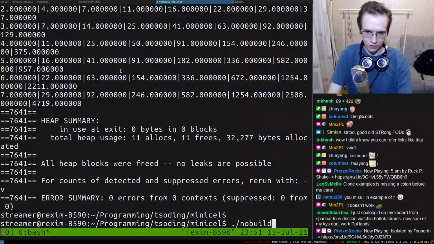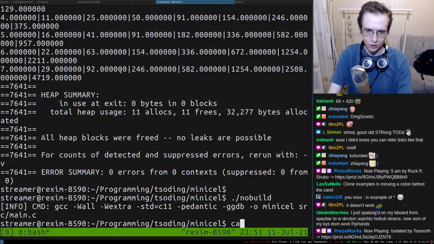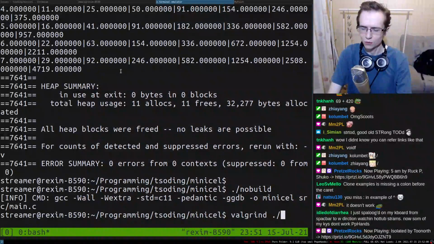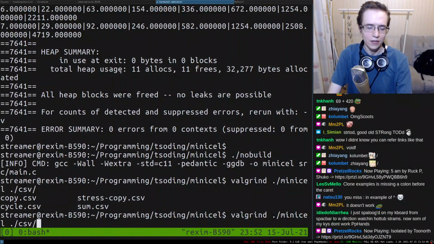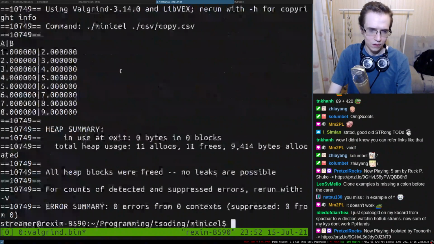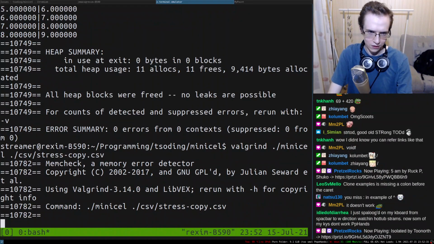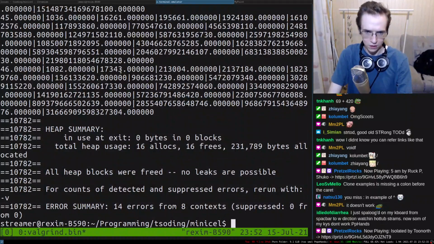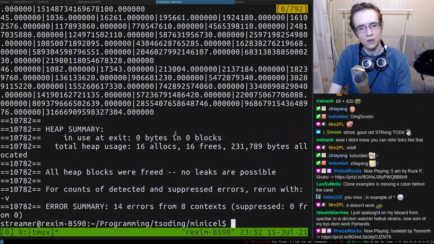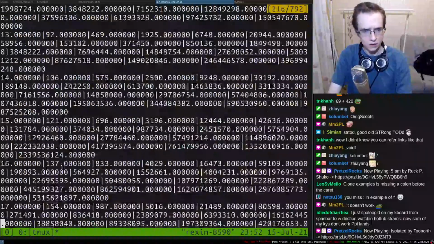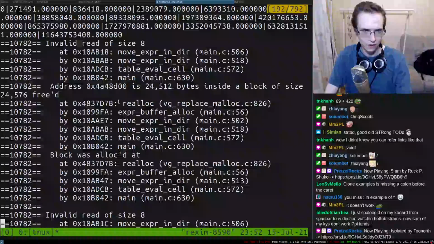Let me see. So I can rebuild everything, right? And then we can do valgrind, no build, not no build, but mini cell, CSV. And I suppose, do we want to do stress copy? We can try to do copy. I think it needs to be stress copy specifically, right? Because that will cause. Okay, so yeah, so that's basically what we have in here.